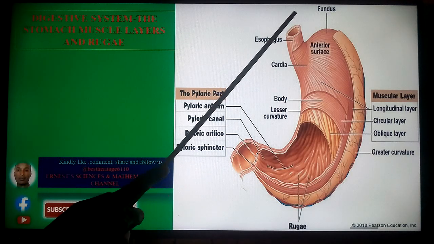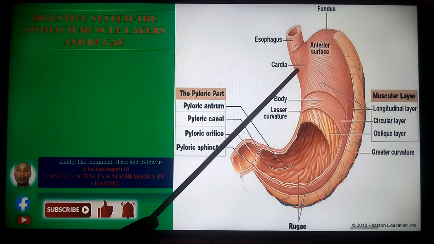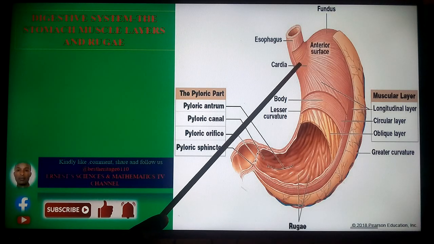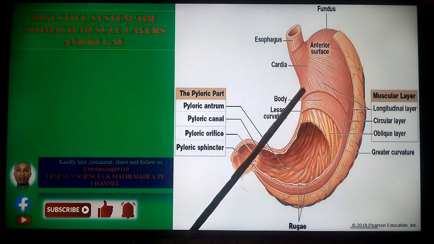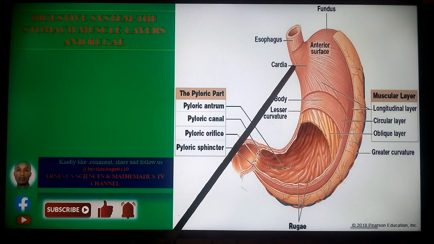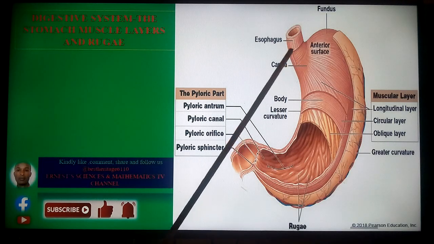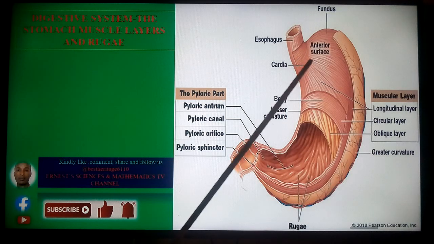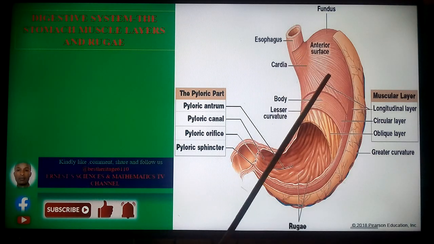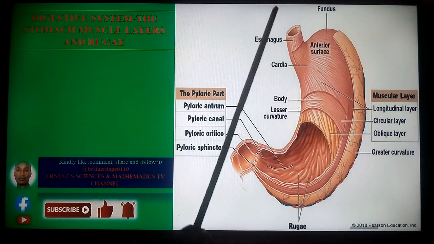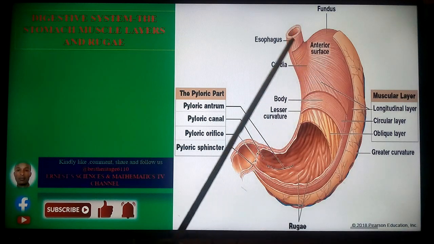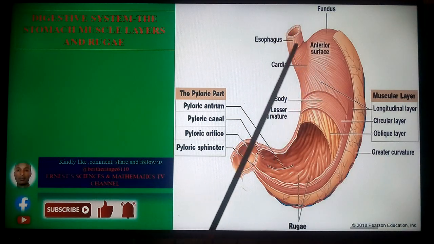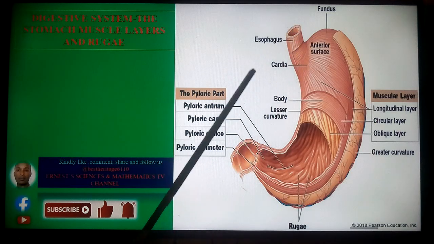Now, at the junction between the stomach and the esophagus, there's going to be a constriction, which allows the food to move into the stomach. This is going to be elaborated on in another display that I'm going to show, but it's referred to as the cardioesophageal sphincter, which is a muscle constriction found at this specific point. Now, its major function is to prevent regurgitation, or the movement of the already churned food back into the esophagus, and this acts to prevent the erosion of the lining of the esophagus, which we're going to see later, which is thin and delicate.